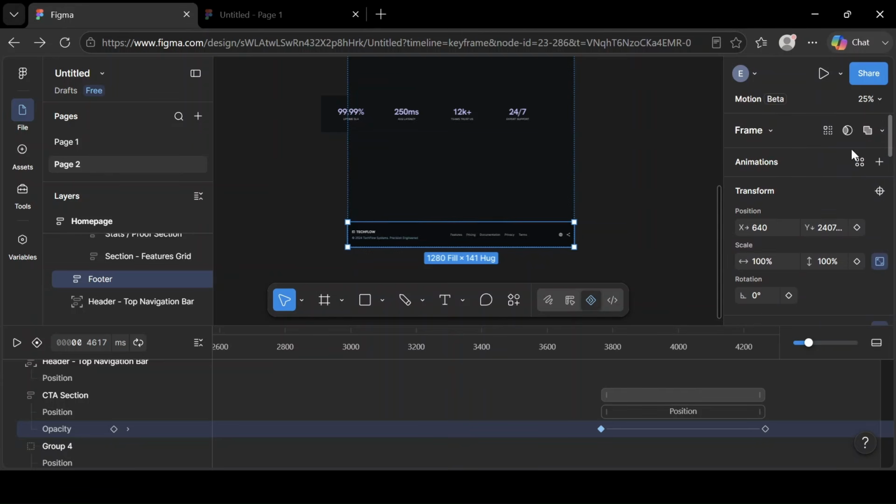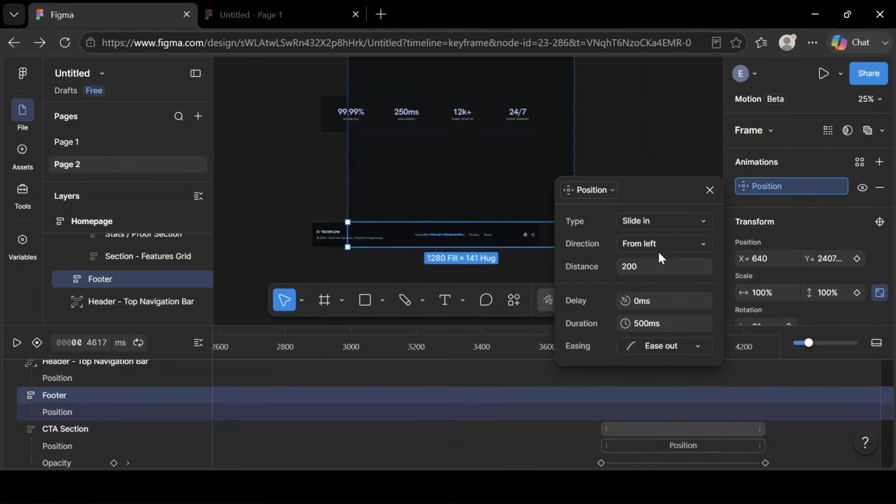All right, then with the footer, we are also going to add an animation to that. So I'm going to click on it, also go back to the right panel, and then click on add animation over here. All right, so it is going to slide from the bottom, okay, this way. All right, so I'm going to give it a distance of 150.